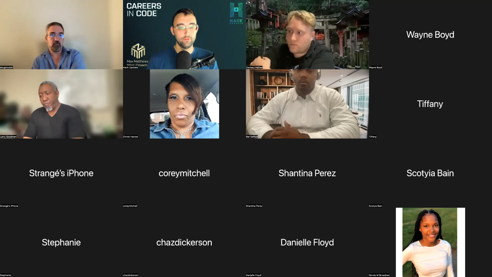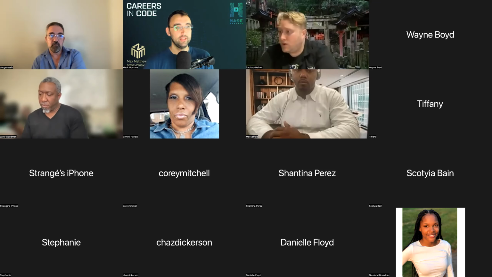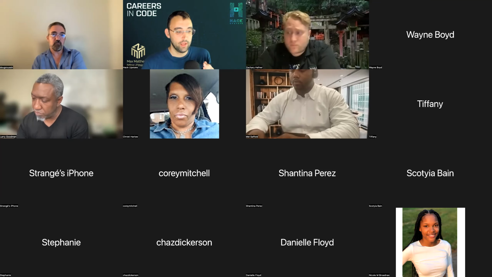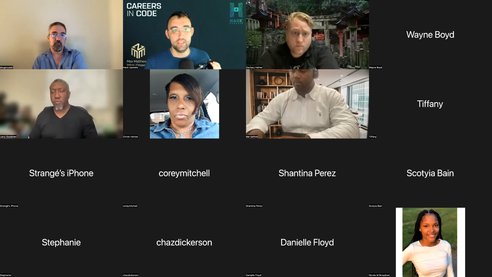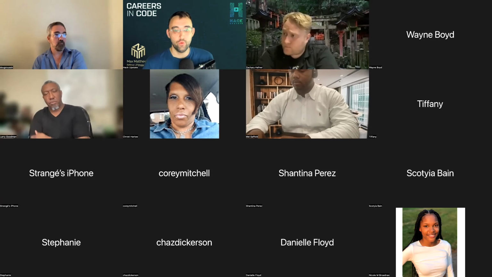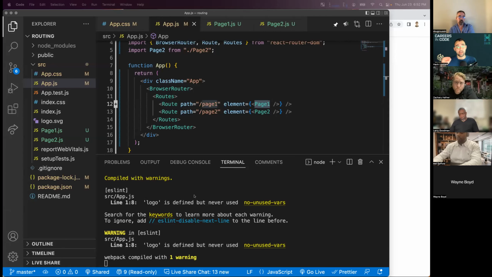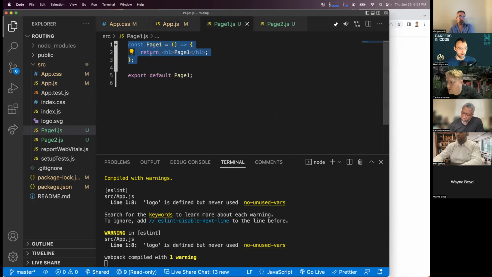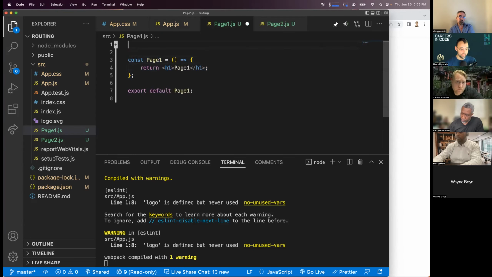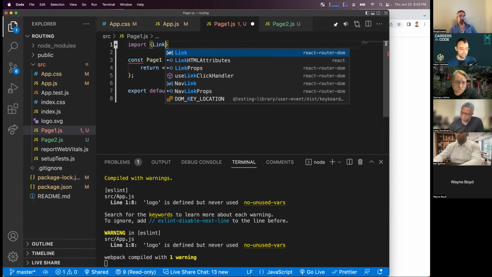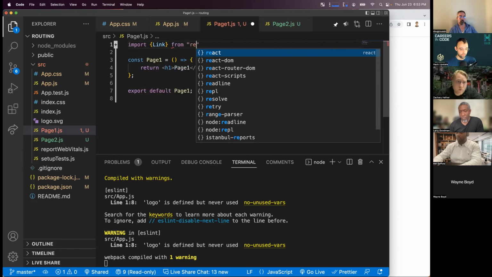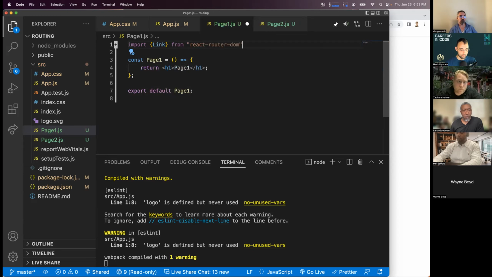Okay, we've got 12 volts in, so I am moving on to the next concept here. In order to be able to link between these pages, we can do an A tag, right? But if we want to do it the way React Router has it set up, which is slightly more efficient, what we need to do is go to page 1 and import Link from React Router DOM.